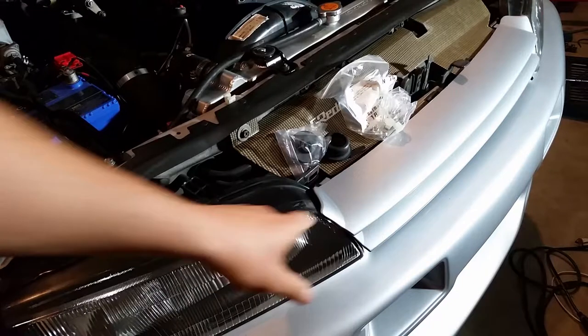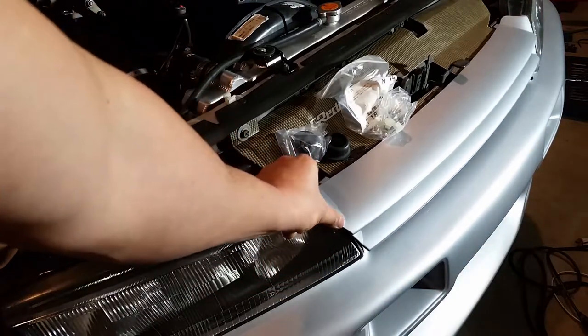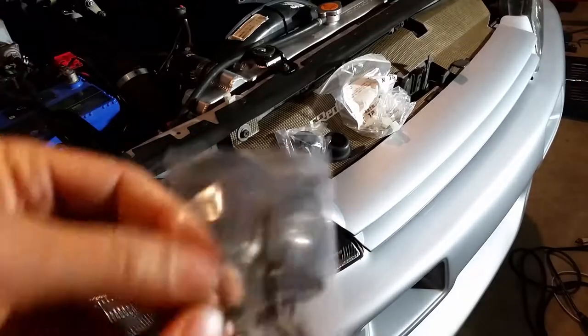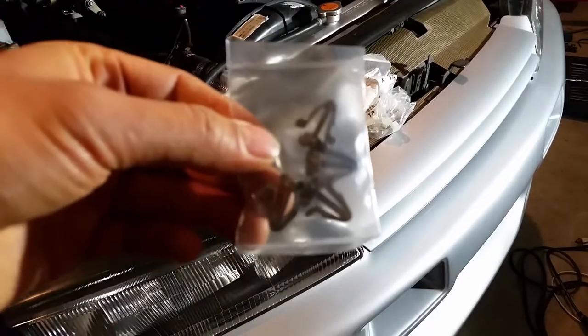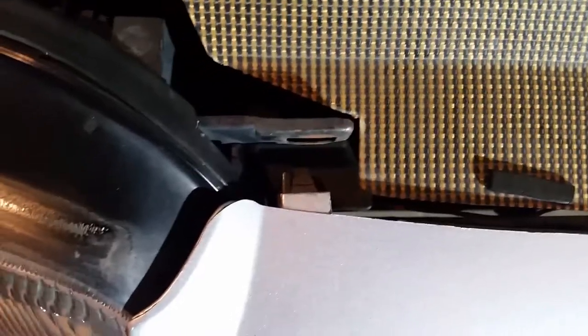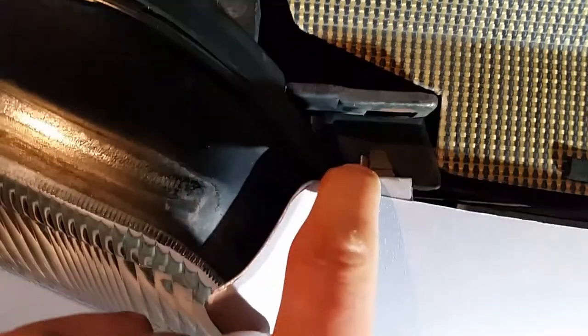So behind this front grille, I'm going to get this all taken apart because when I took this off, these clips were so brittle, they just all cracked and fell apart. So I got brand new Nissan clips there. In order to get this front grille off, these are the clips back in here. You have to remove those on each side. They just pop out. These are all real brittle, so they just broke when I pushed down on them with a little screwdriver. But this other side here, you can see these are still intact. So I'm going to go ahead and remove those.